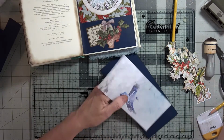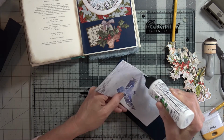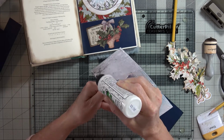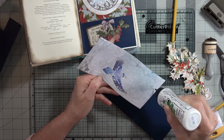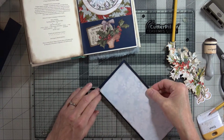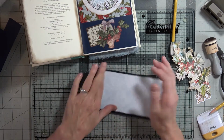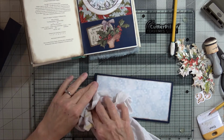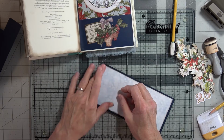Okay, let's glue this one. Oh, isn't that pretty? I'm using my bird. Bye, bird. Kisses, kisses. You'll be safe under here. No chopping your wings off. Just putting you in a birdhouse for a while. There we go.